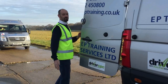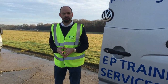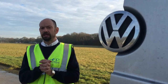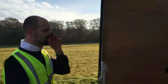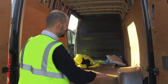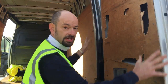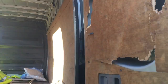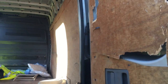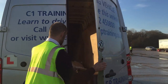So on the last video, we said get into the load compartment. That's not a requirement anymore. You can do it from standing back here. So we're going to come round here. We're going to have a look in the load compartment area, make sure there's nothing in there that shouldn't be in there. We're going to check around the seals, around the doors. If we've got curtains as well, we'll have a look around there. Any conceivable cubby holes. Checking the door areas around here. Any seals. We'll then close that up.